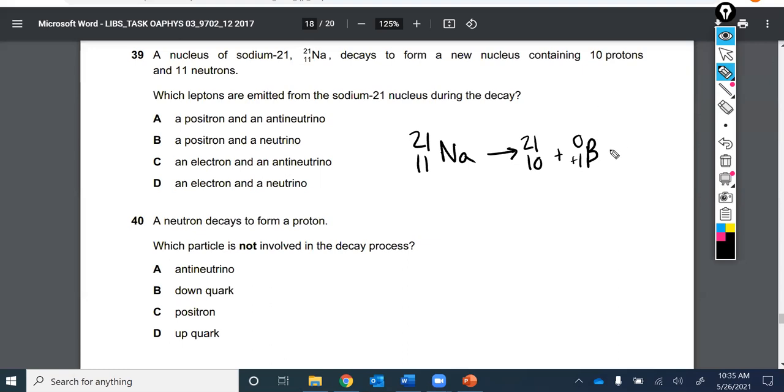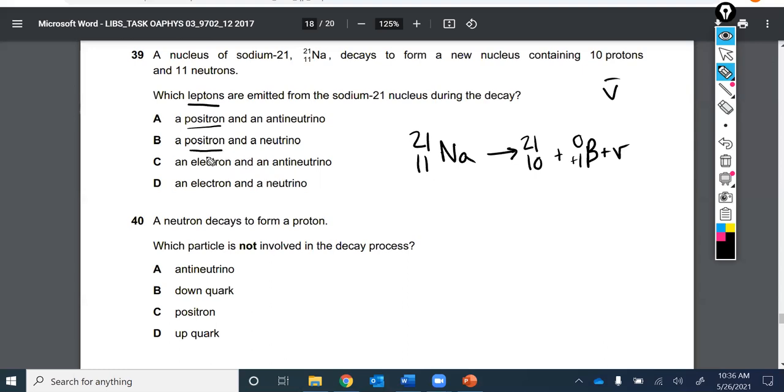That's the antiparticle of an electron. You only get one antiparticle per reaction. If you already get a positron, you get a plain old neutrino. The symbol, nu bar, the Greek letter nu with a bar on top, would be the antineutrino. This question is asking us about the leptons that are emitted. Remember, leptons are things that do not interact via the strong nuclear force. So not the things in the nucleus, but things like electrons and its antiparticle, the positron. So positron is good.